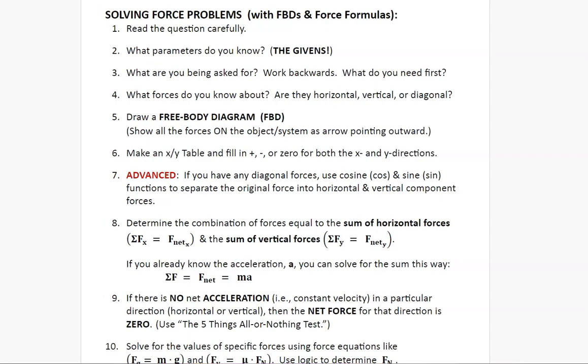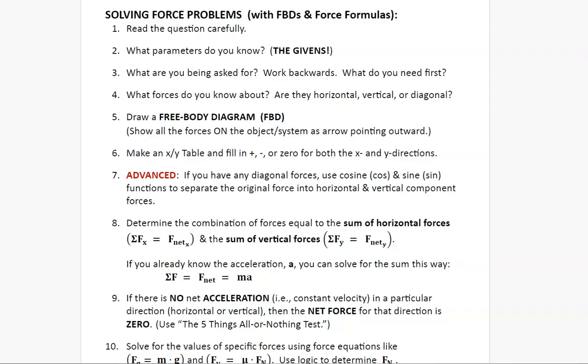It is no exaggeration to say that every phrase within the question has meaning. Okay, so second thing you need to be aware of is what parameters do you know? In other words, what is given? What are the givens? Do you know whether there's an acceleration? Do you know the coefficient of friction? Do you know whether there even is an acceleration? Do you know if the object is moving to the left or to the right or up or down?